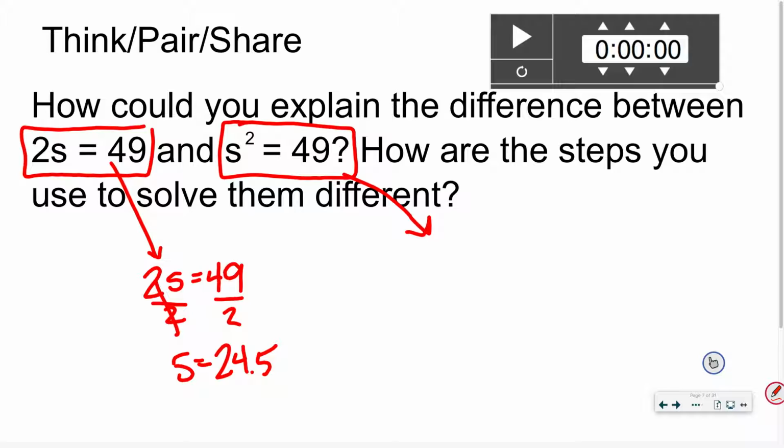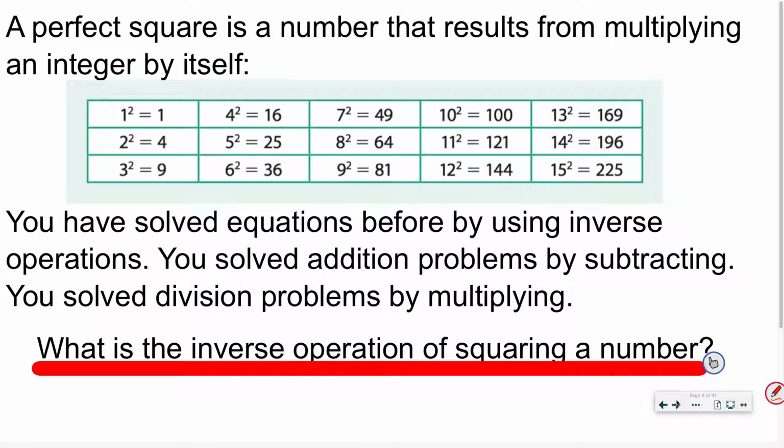So the first and most important part when we talk about exponents here is that we understand that these two equations are very different. Right? The one on the left is requiring you to divide by 2. The second one is requiring you to do something very different. Okay? So here, these are our perfect squares. You have these written down from before the holiday, so you do not need to write them again. But what we're talking about today is the idea of solving an equation with a number like this. As you've solved equations, you always talk about inverse operations. If something's being multiplied, the inverse would be to divide. If something is being added, the inverse would be to subtract. The inverse operation of squaring a number is what?